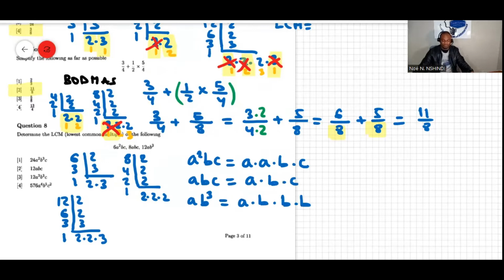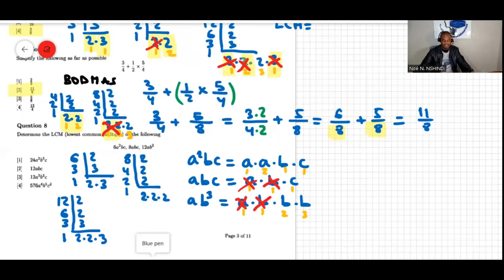Now I can label, okay, A1, A1, A1. So I mustn't take these ones, because there's already an A1 there. This is an A2. B1 here, and B1 there. It's the first B1 in this group, the first one in this group, the first one in this group. This is the first C in this group, this is the first in this group, this is the B2, B3. Now, to get the LCM, I mustn't take those that repeat, because here B1 is here, I can take this one, B1 is there, I can take this one also.